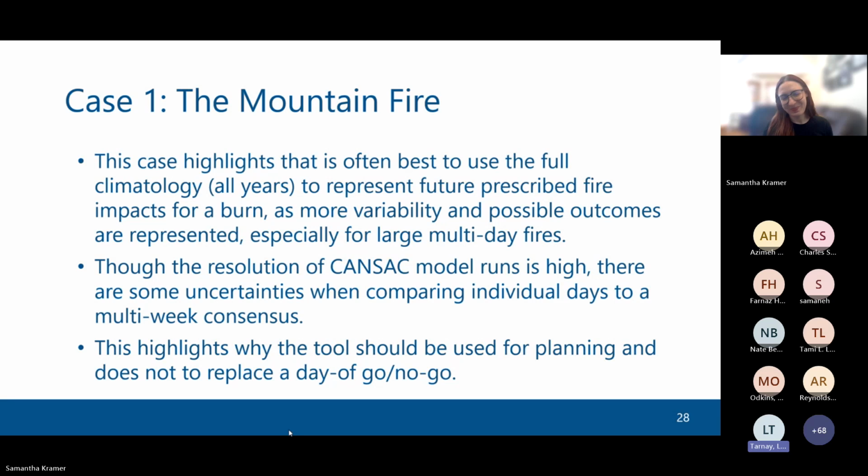Yes, just wanted to point out that it seems like one of the things you could do with this is you could take that 20-year full possibility surface and compare and see how narrowing it to the month that you're planning a given prescribed burn for, how that narrows the potential possibilities and excludes a bunch of places that you'd want to avoid impacts in. And so that difference between the full range and your planned burn window period might be one of the things that you could do with this planner to show how you're trying to narrow the potential impacts.